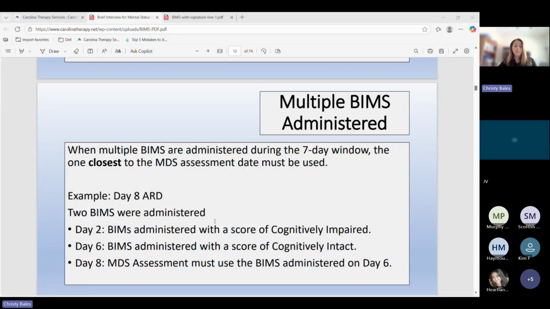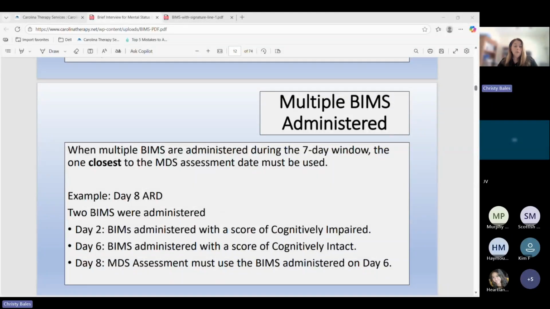But if somebody's going to give another one, we need to make sure that they're going to probably do worse, have a conversation about it, definitely, because we don't want to capture, when they came in, they were a 12. On day 6, somebody gives another one and they're a 15, number one, they probably learned the test a little bit. Number two, they're more oriented. They've been in therapy. Therapists have been talking about days of the week and where they're going and what their schedule is. And so they're becoming more knowledgeable as the time goes on, as they should.